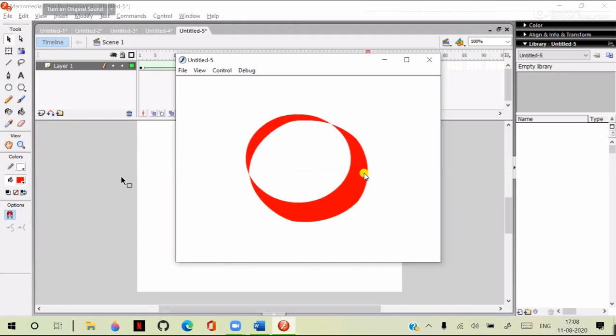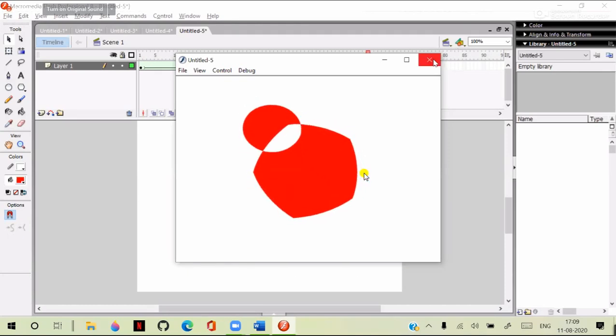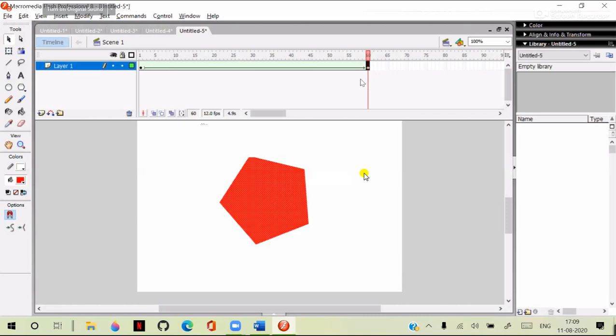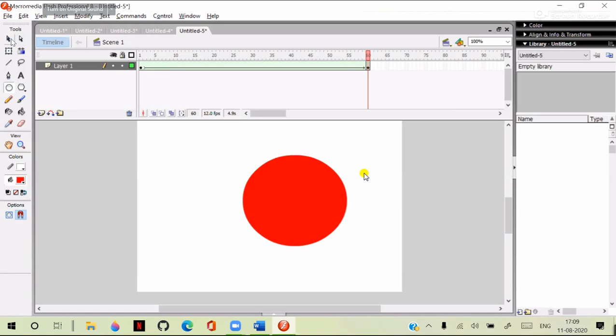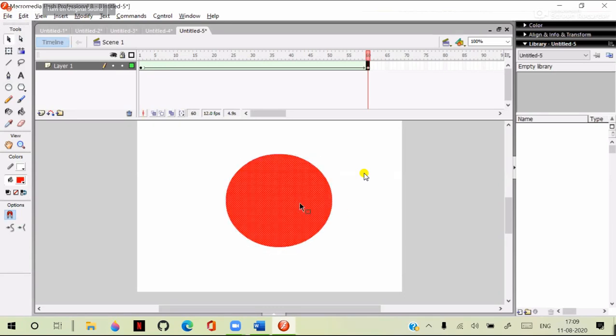I will give you some more options, like how we can change that. Here, the same circle I draw, and here also the same circle we are drawing, right? But for this circle, suppose I remove some additional part by using the eraser.